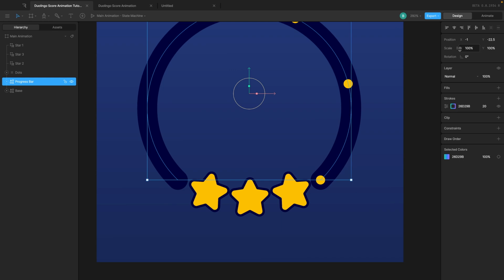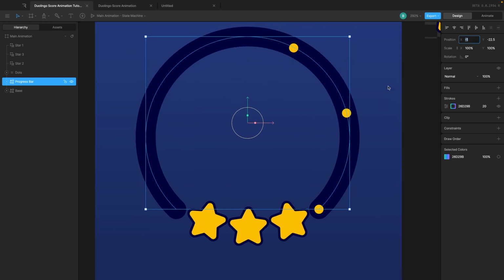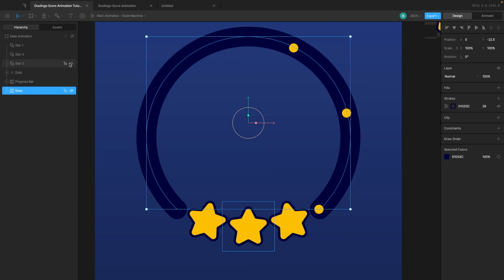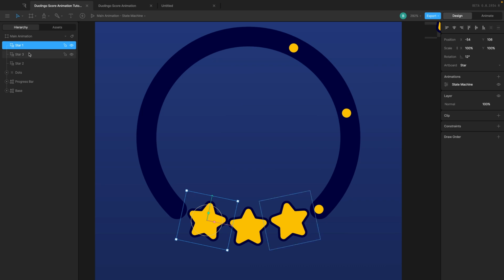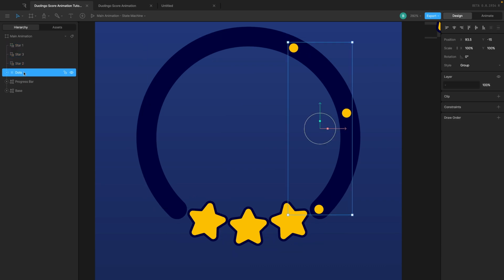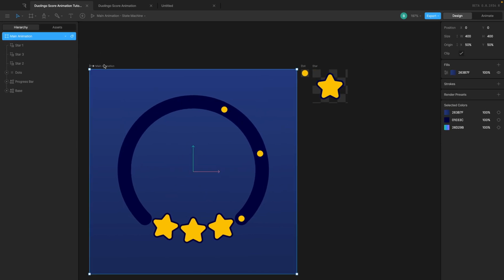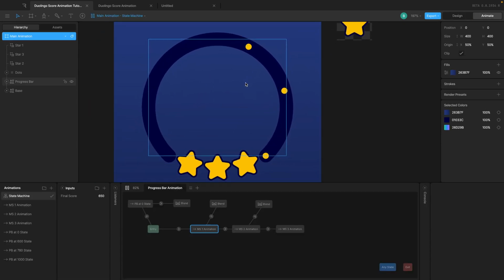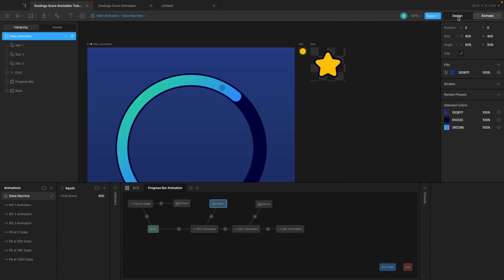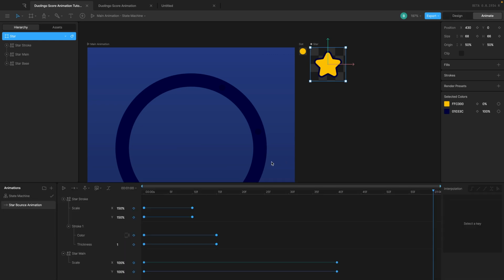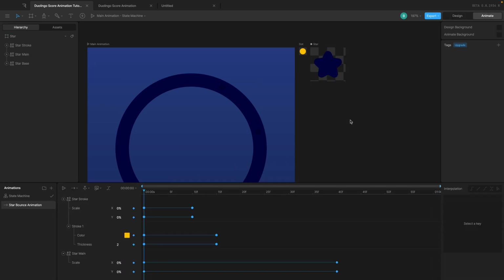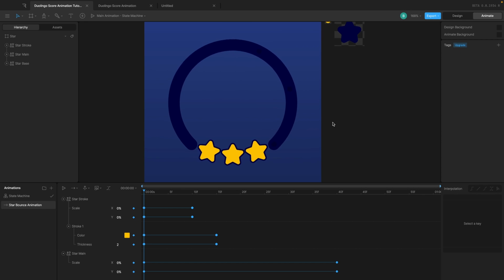All right. So if you see over here, the position is 1. I'm actually going to set that to 0. Select the base. Set that to 0. And probably also move the dots by 1 pixel. Okay. So now things are a little more in the center. This is fine. Now if I click on the main animation, go to the tab, and I play it. Okay, looks fine. Looks pretty good. And just to confirm once, if I go back to the star, click on the animate tab, and if I go to the start state, this is how it looks. And as things animate, things pop and appear.